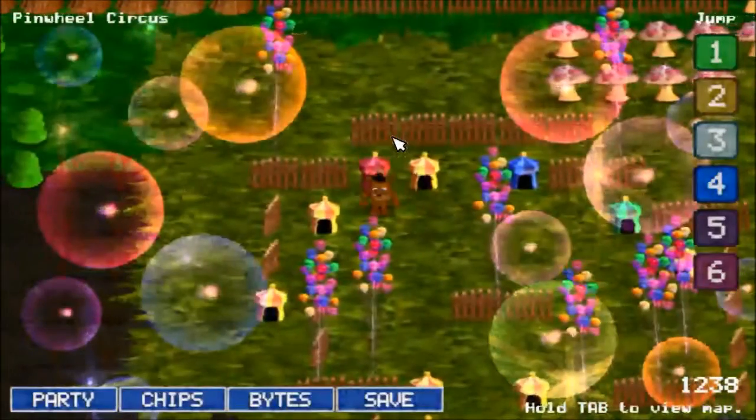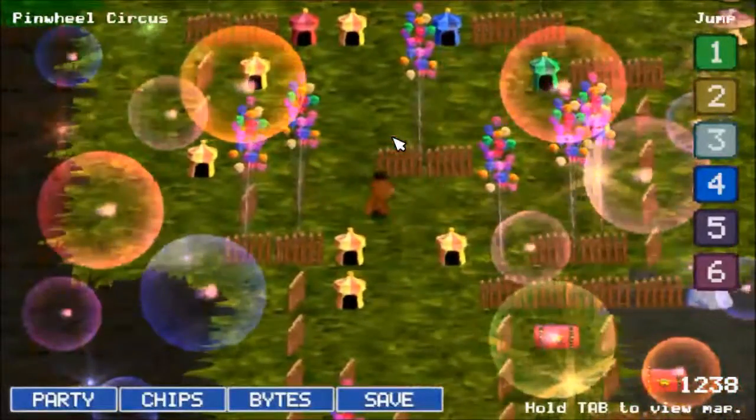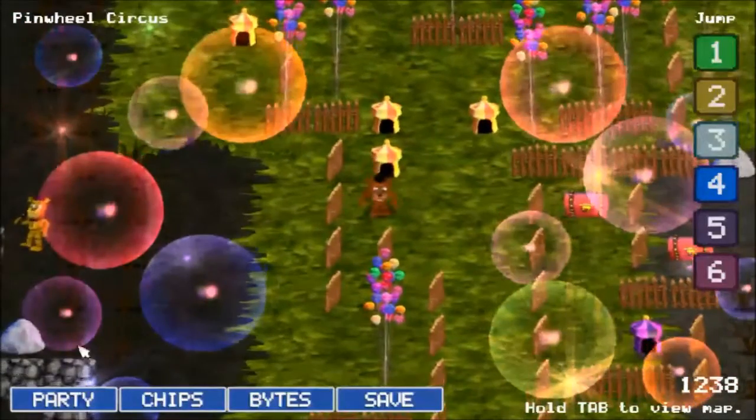Can I get through that one? No. Can I get through that one? No. That one. Let's see. How about this one? I see you there, Fredbear. I want to go to you. I see that glitched object also.